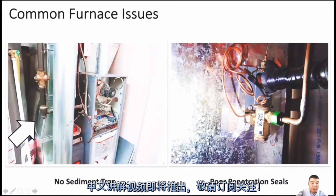This one has no sediment trap. This is for the gas supply pipe. Normally around the furnace or some lowest point, we should add a small nipple here and cap it. This small pipe part is normally 2 to 3 inches, enough depending on the pipe size. If the pipe size is bigger, the trap needs to be longer.